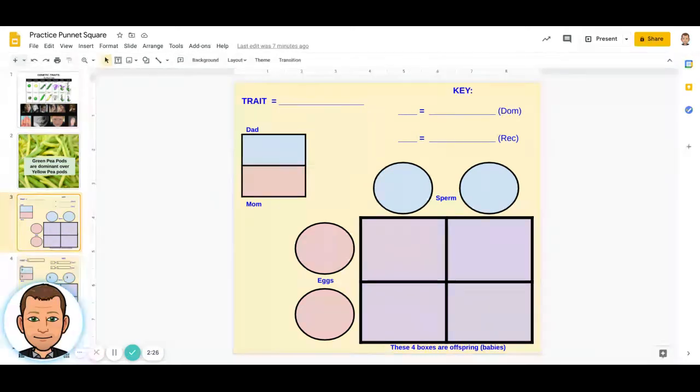It's either going to be a capital letter if it's dominant, or a lowercase letter if it's recessive. And the reason we use letters there is because we're talking about things that are invisible. They're down inside the cell. They're little segments of DNA that you cannot see. And so we represent those things with little letters in these problems.